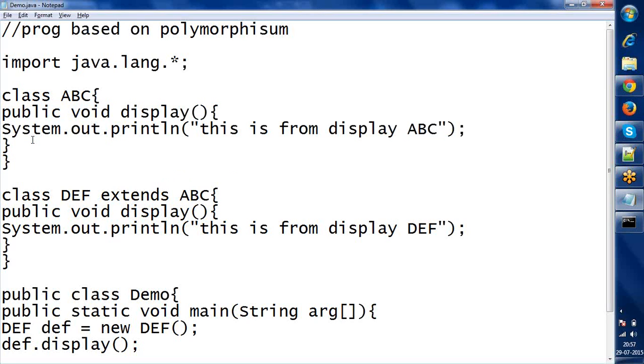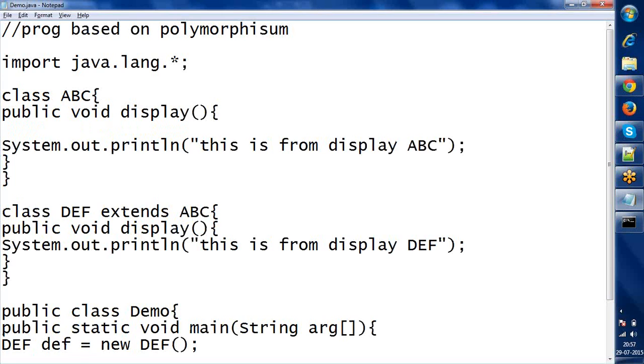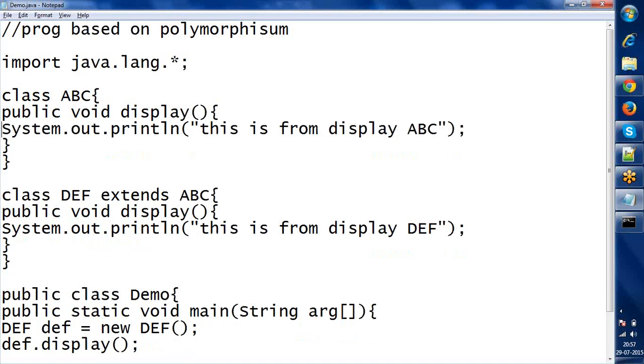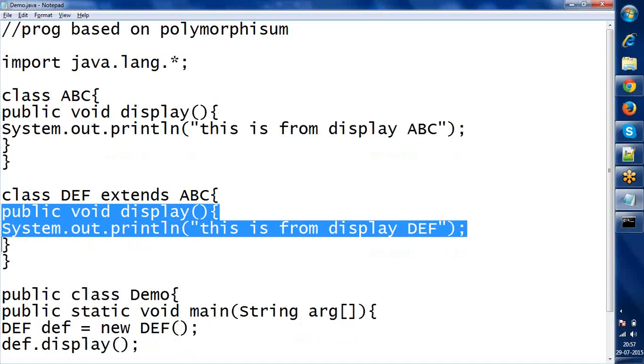For example, here there is some business logic. For the time being, we are taking System.out.println. There is some business logic. You want to change that business logic, and you don't have access to ABC, and your class is also extending ABC because other methods have a dependency. In order to avoid this, we change the functionality by overriding it. So here we are overriding it.